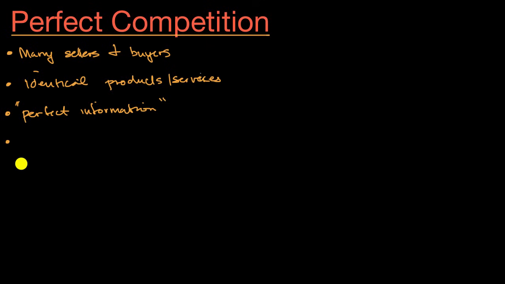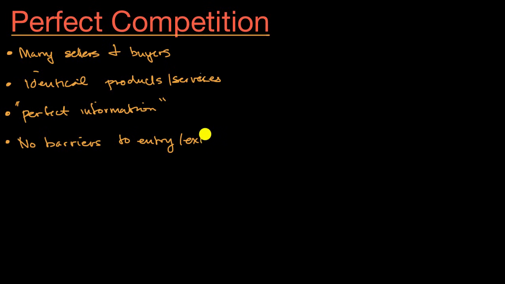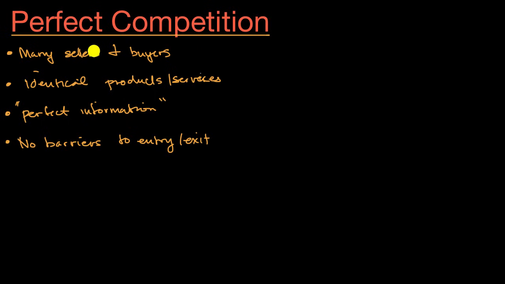The last aspect we're going to talk about — and this is also something that is idealized and doesn't truly exist in the real world, though things close to it do — is that there are no barriers to entry or exit. We already mentioned markets like agriculture: that doesn't quite have no barriers to entry or exit. You would have to get land, seeds, fertilizer, and hire people to plant and harvest. So almost any market you imagine will have some barriers. But this is an idealized notion economists like to think about, and in the real world, some markets can approach perfect competition more closely than others.